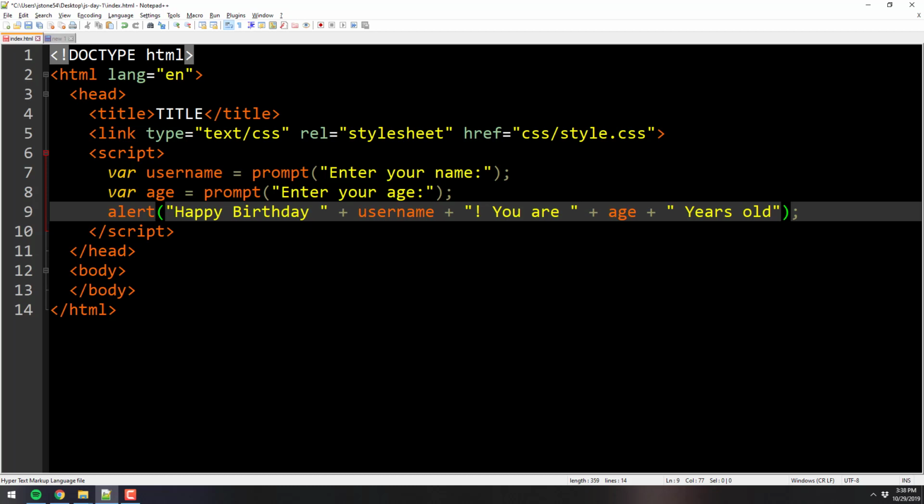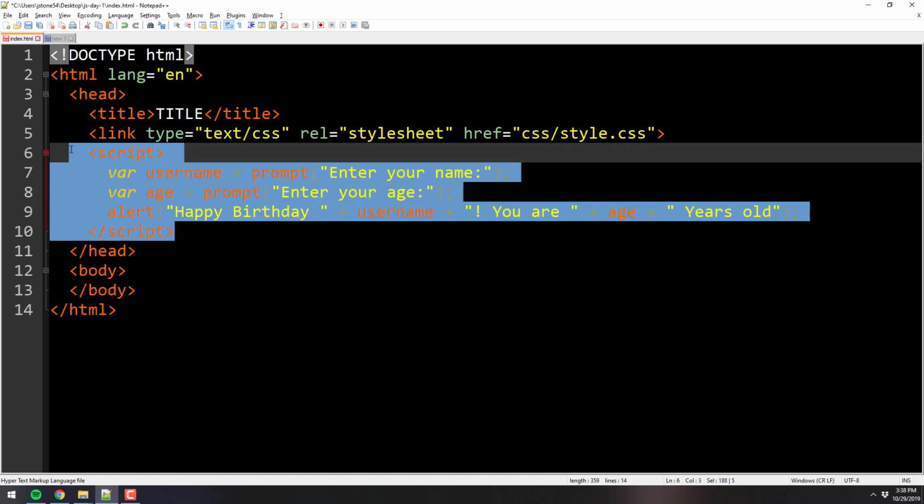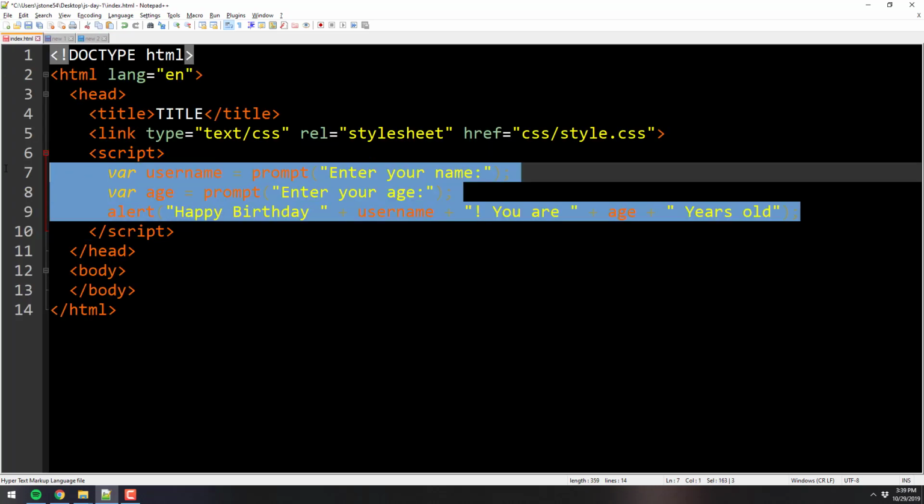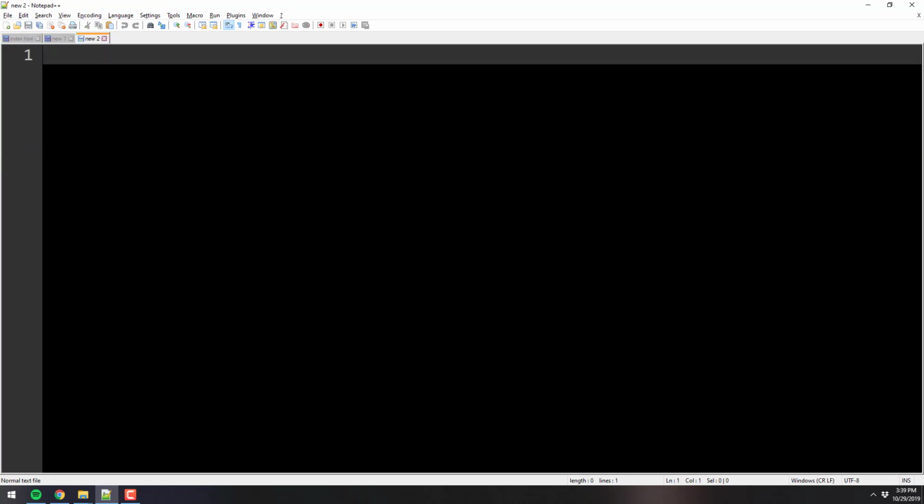Now, just like in CSS, this style here, if we were writing CSS, can get pretty unwieldy, right? Well, same with your script. JavaScript code can get pretty huge. And the last thing I want is my HTML filled up with a bunch of JavaScript. So we pull it out into a separate file, just like we do with our CSS. So I'm going to open a new file here. And I want to put only the JavaScript code, right? Not the script tags, because the script tag is HTML. So I'm going to move that JavaScript code into here.